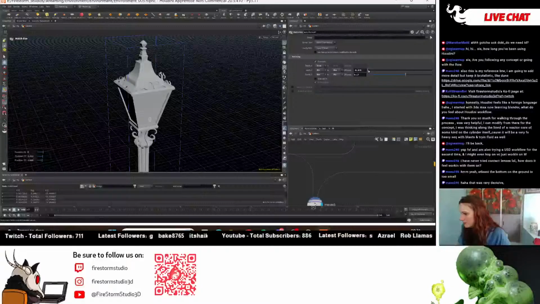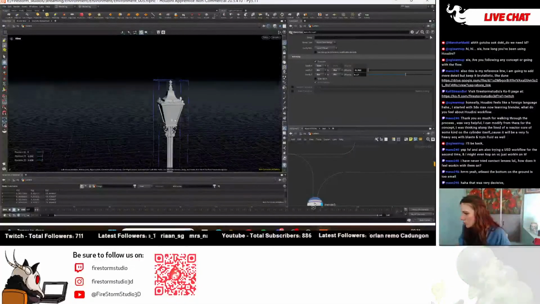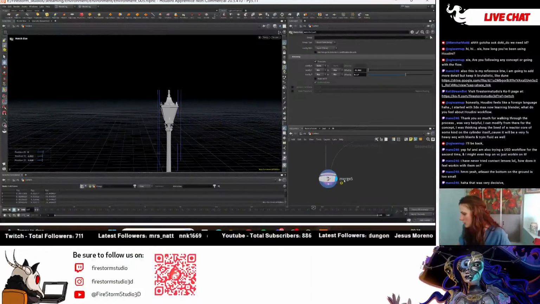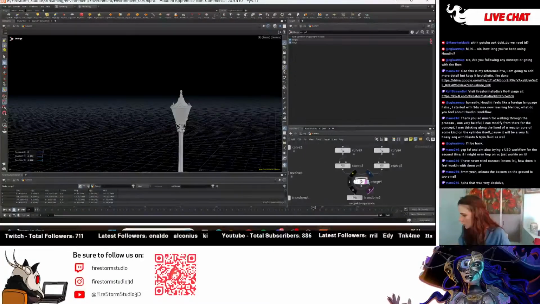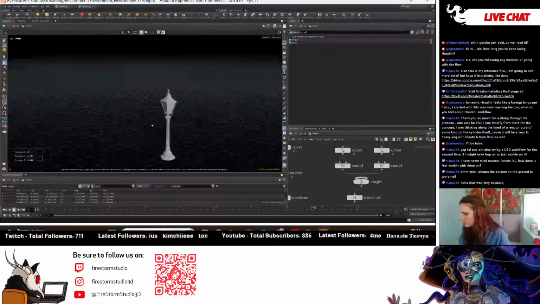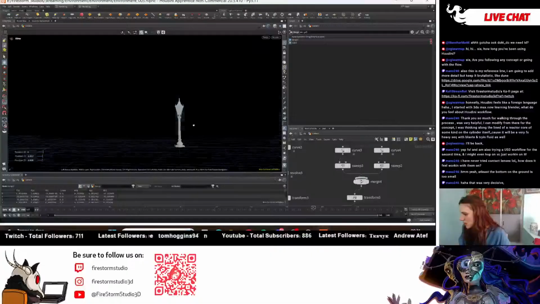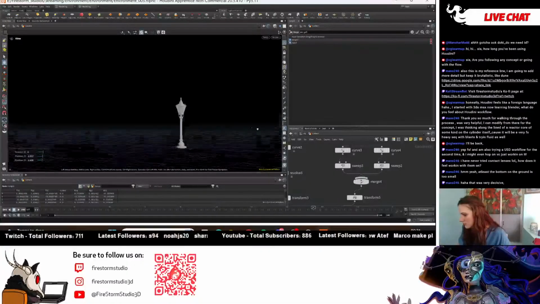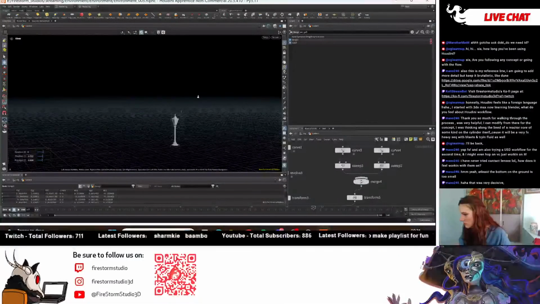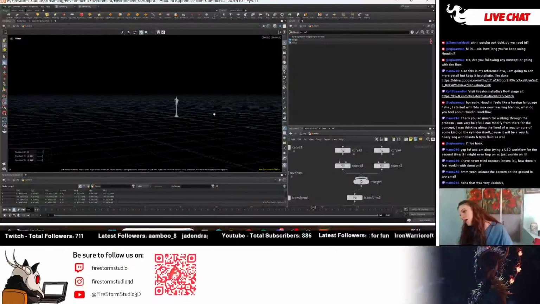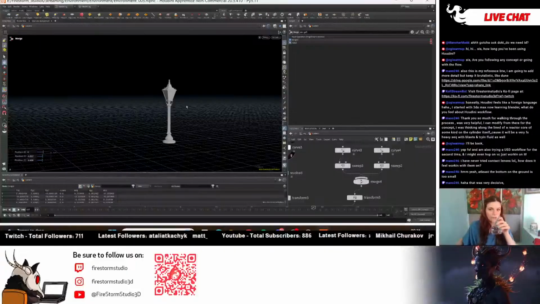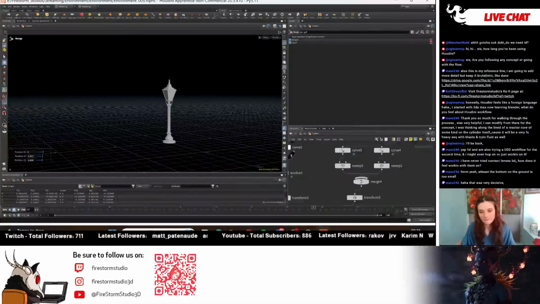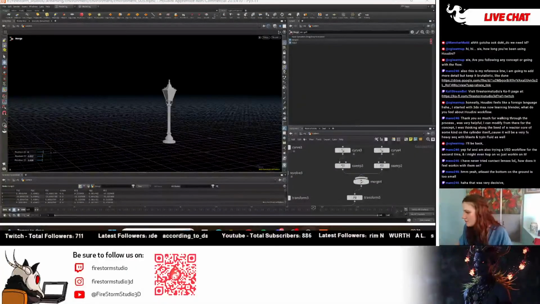Maybe a little bit up as well. Brilliant, it works. Right, I don't want this to be templated though. Is that too bottom heavy? Probably not. Right, moving on.